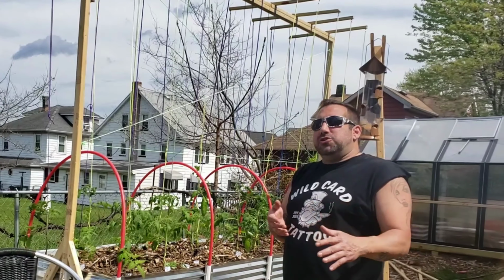Oh, that nice cool breeze. It's actually a hot day out today. It's like 80-something degrees. It's the first day off of work I've had in a very long time that it hasn't been raining, freezing cold, and miserable.